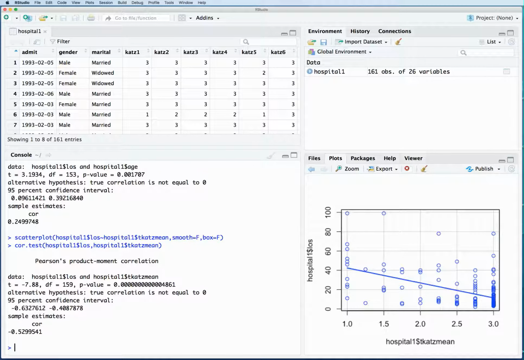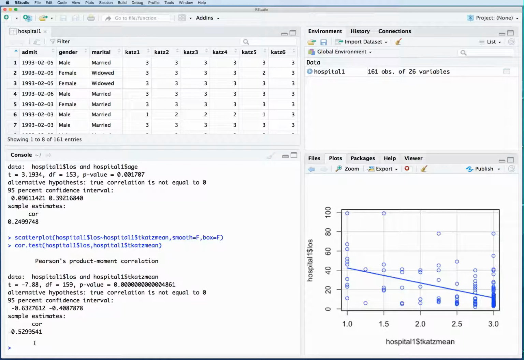So in this case, correlation is negative 0.529, which is a stronger relationship than we observed with the age variable. So it's a moderate kind of correlation, so that ADL does have some impact on length of stay. It would seem that it's associated to it, and we could see that the p-value here, testing whether or not the correlation is equal to 0, that there's no correlation between these two variables, can be rejected.